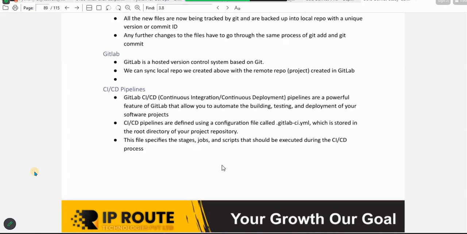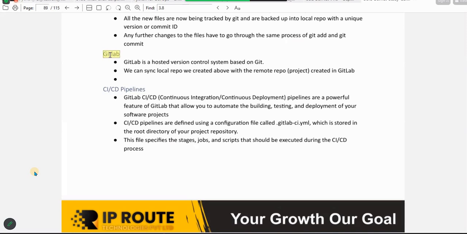But as I said, what if your local laptop itself crashes? You have all your version control being done so nicely, your branches are nicely backed up, merged, etc. But your hard disk itself has crashed. So everything is gone. So one thing is you need to back it up to some central location. Second thing is you should have the capability to collaborate with other developers. So these two things can be done using one of these hosted platforms like GitHub, GitLab.